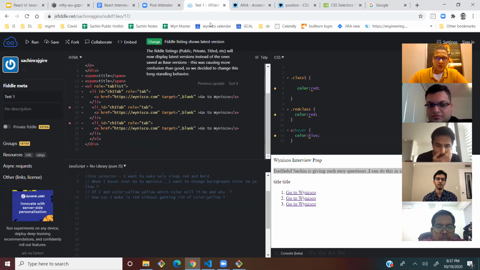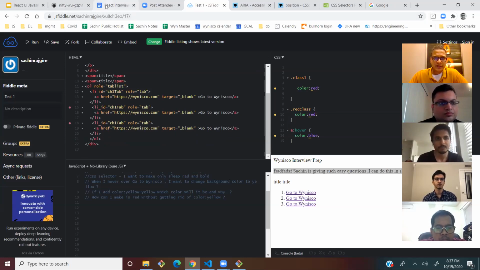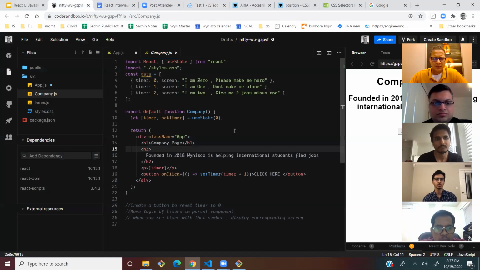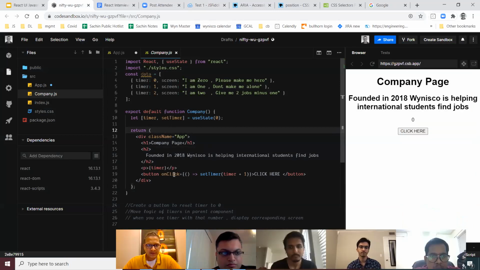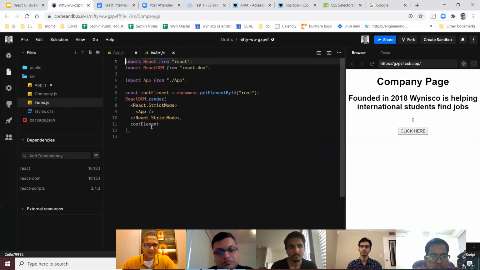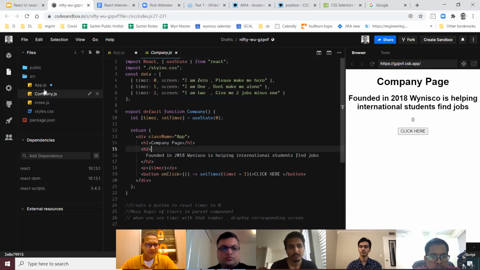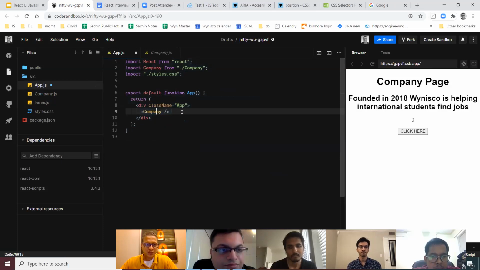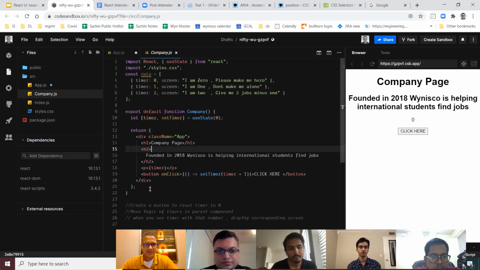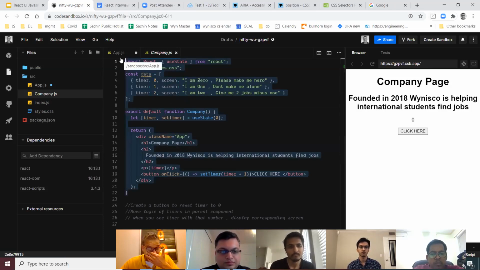So we're done with this, and the last part we're going to go through is our React part. For React, I have a small app that is running, and you will see it here. Right now there is nothing else. It is simple: there's the index page with the app. It's a create React app. App just renders Company, which is here. There's nothing complex about it.